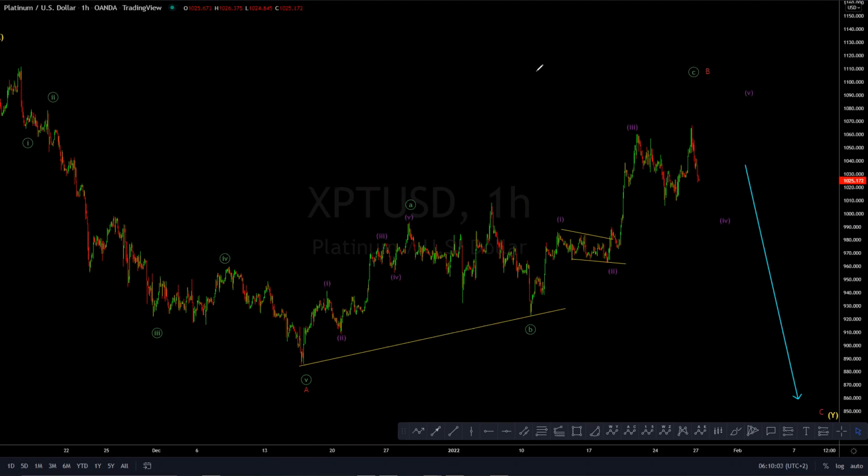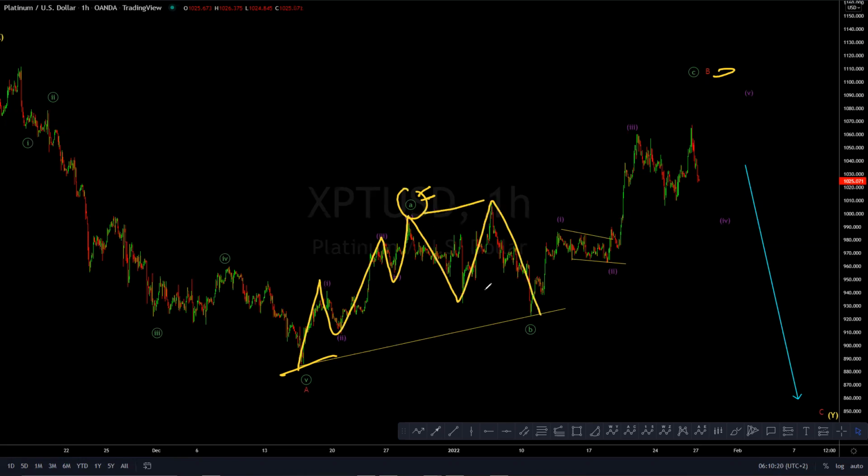All right. So from this low here, we see that within A in green, within B in red, or A of B, we see 5 waves in A, right? Confirming the A indeed, as it's supposed to be 5 waves. And then we have what appears to be an expanding flat correction within wave B itself. And then we have what appears to be 1, 2, 3, 4, and 5.